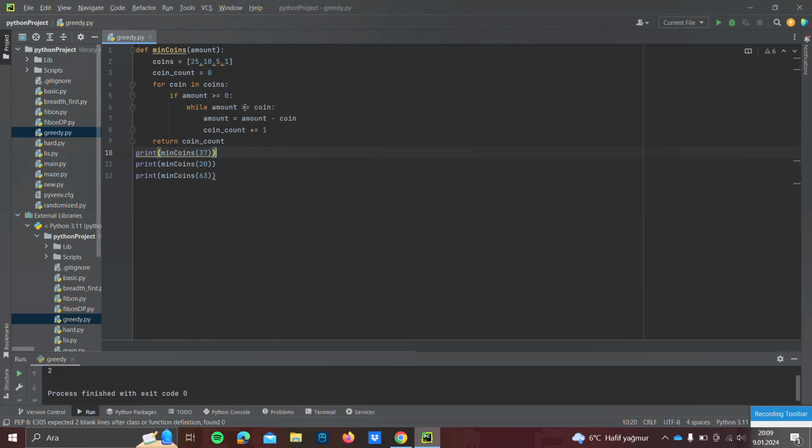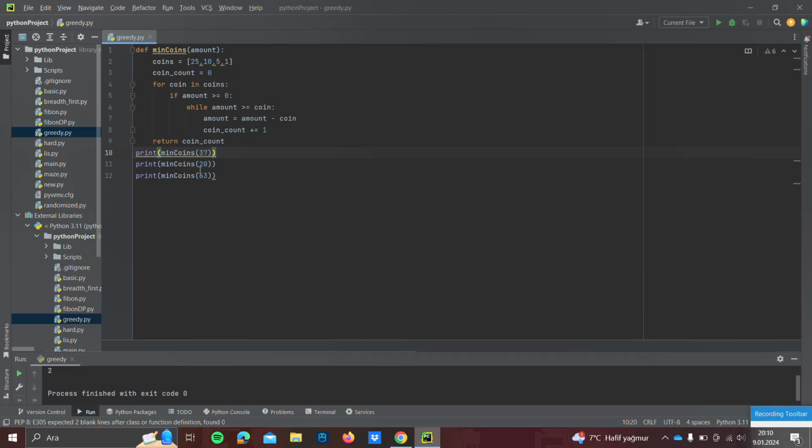If it's not greater than the coin, it goes to the beginning of this for loop and iterates to the next coin, which is 10. And then it does the same thing for the coin 10. And at the end, when all of the coins in coins have been processed, it returns the coin count. So this is basically how it works.